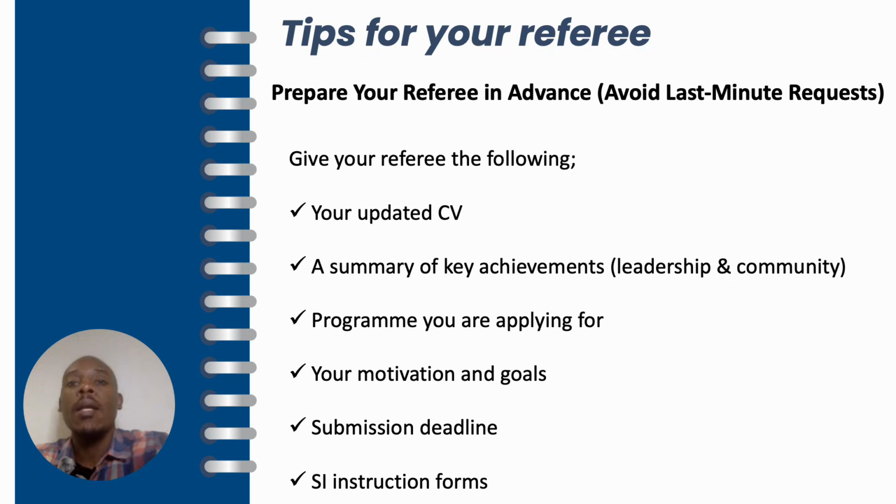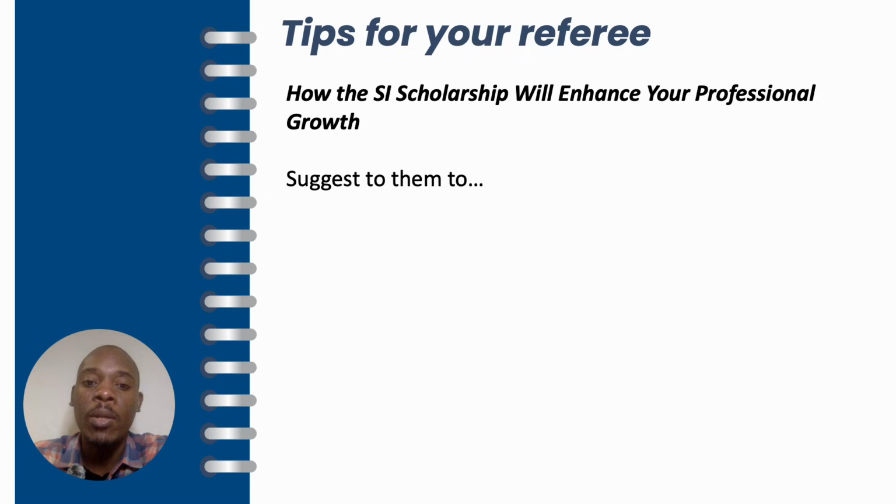But once that is done, you should also go through the reference that they give you to ensure that they meet the requirements. So what should you suggest that they include in each section of the scholarship? The first part talks about them giving a reference on how the scholarship will enhance your professional growth. There is a section that talks about how they should comment on what they think the scholarship will do to enhance your professional growth.